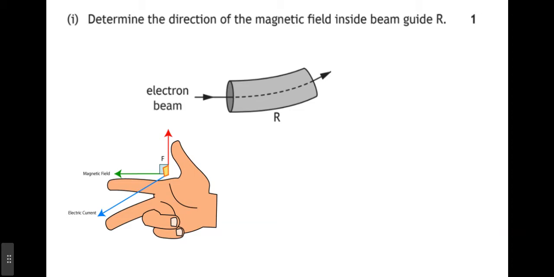This is easiest to do if I go around the back of my computer and stand facing the other way. So, second finger left to right across the screen. Thumb up the screen because that's the direction the electron is being forced. And the first finger field is pointing directly away from the screen. So, if this had been on a piece of paper, it would be directed out of the page.